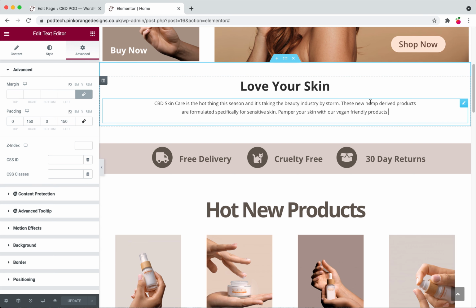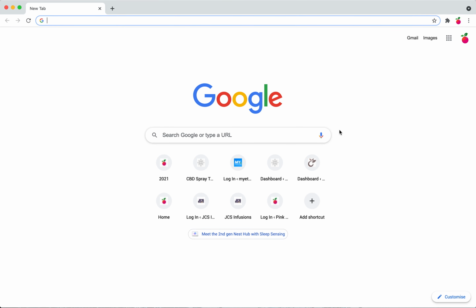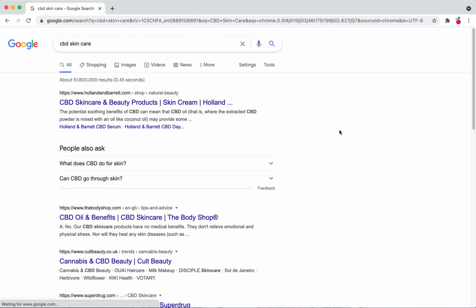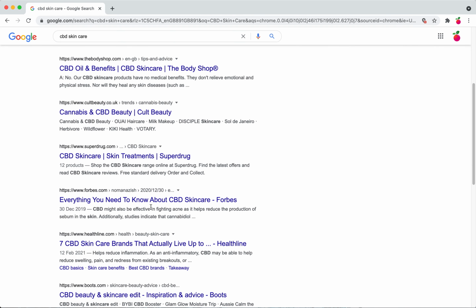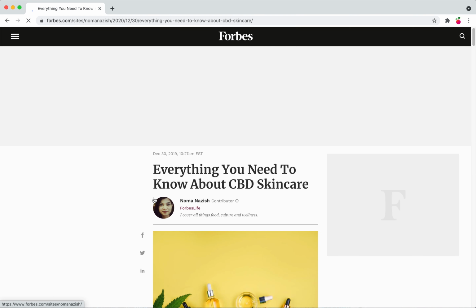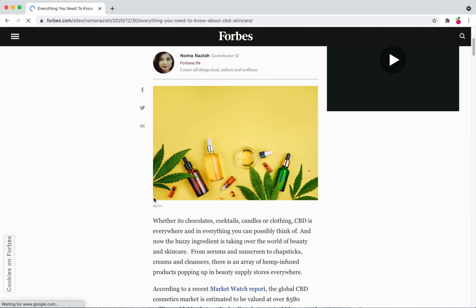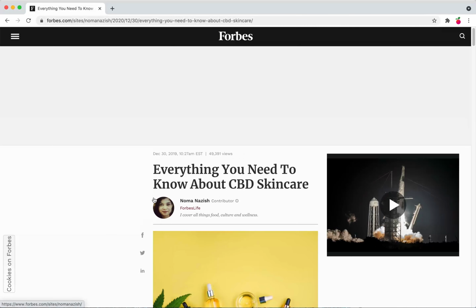So we could highlight maybe hemp, because that's an LSI of our key phrase, and post our key phrase into Google. We want to try and find something that isn't selling products, like a blog or an article that we can link to.